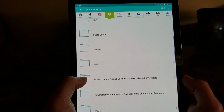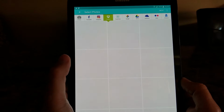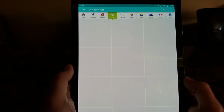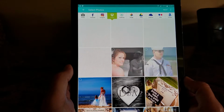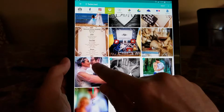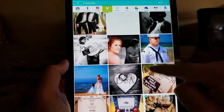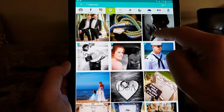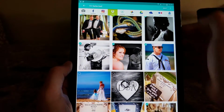You pay shipping, but I found that the cost of the prints is much less than I would be able to print them out myself, and I've got a DNP DS40. I can print prints for about as cheap as 11 cents, and I can get these prints even cheaper. So that's pretty cool, but I don't know what their quality is because this is the first time that I have got them. I can't wait to do a review of that.